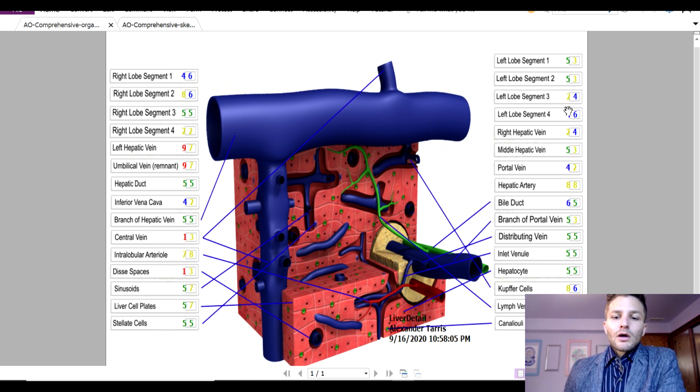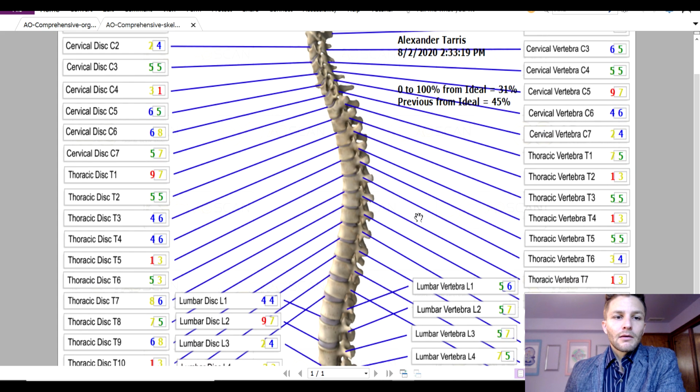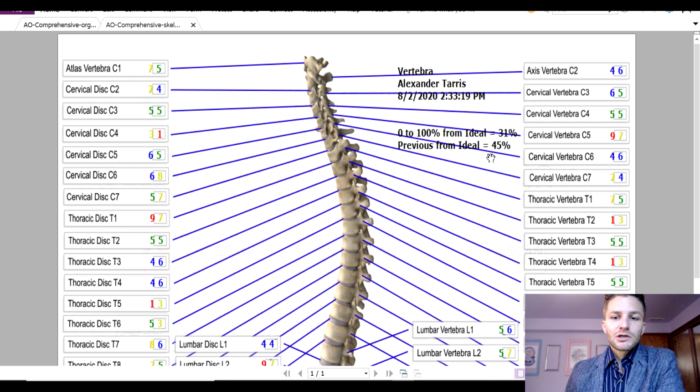So even though we overall might have a positive average shift here, that doesn't automatically imply that every single part of your body is going to go through a positive shift. That's just not how the body works, of course.